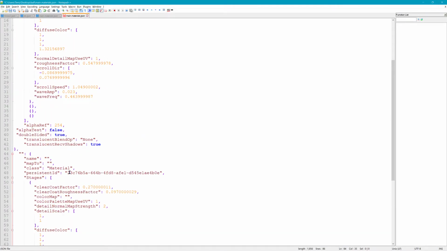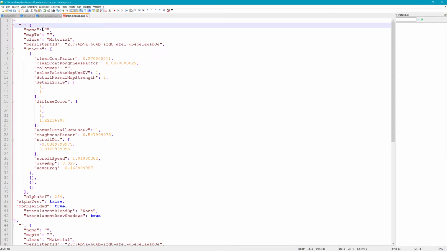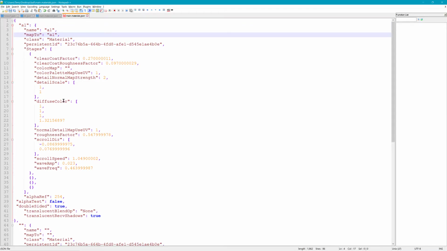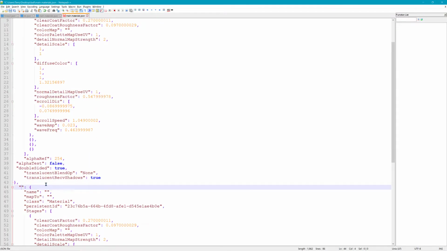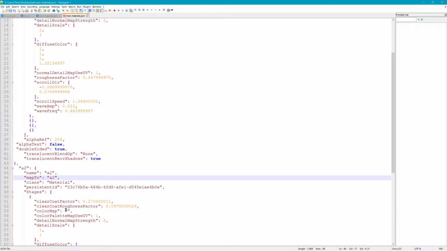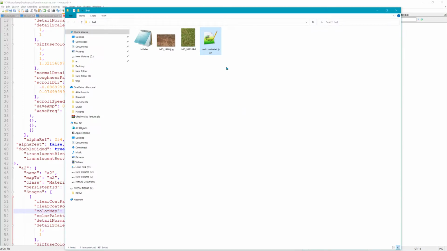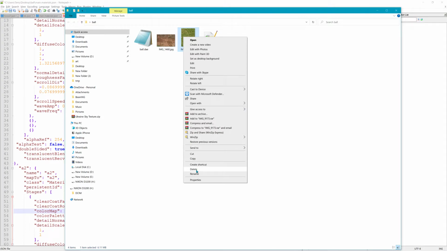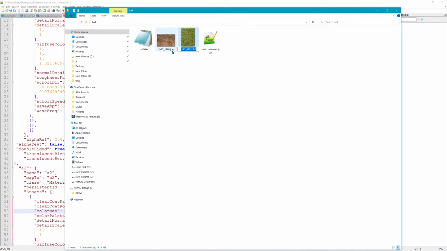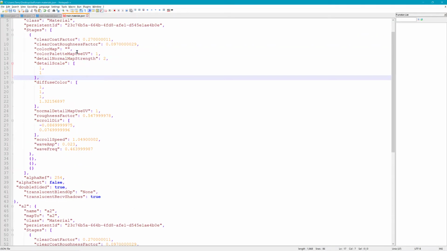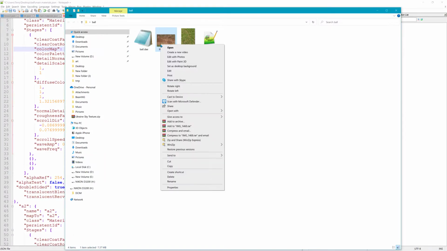So we got two textures now. Now I just need to fill out the name, you put the name three times here, and then the second texture we'll put the name three times, A2. And since we're just dealing with a color map, we're gonna put the color map for each one in here. I think the grass was the first one, so I'll just copy this and paste it right there. And I'll do that with the second one. Put it in the second.